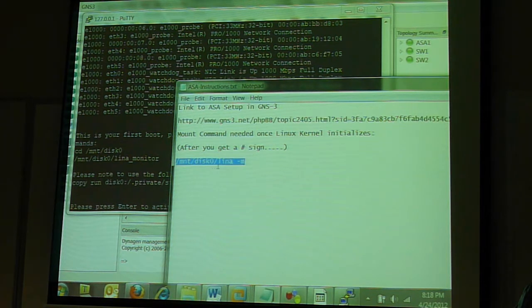So it's mount, this, disk0, lina, space -m. It's the same as this. There's a space in between. Yes, there's a space: lina space -m.